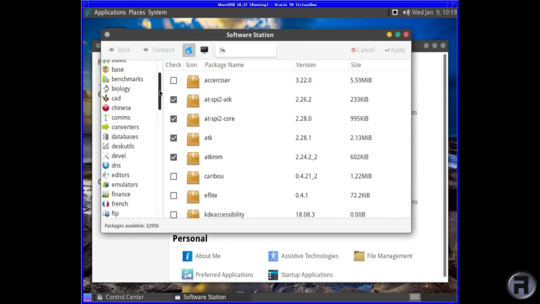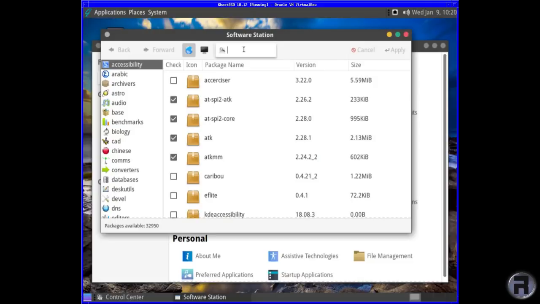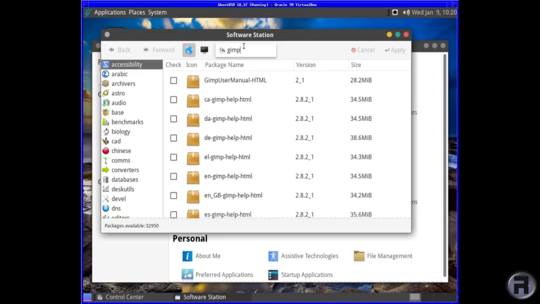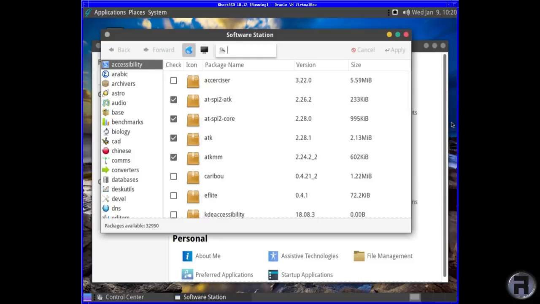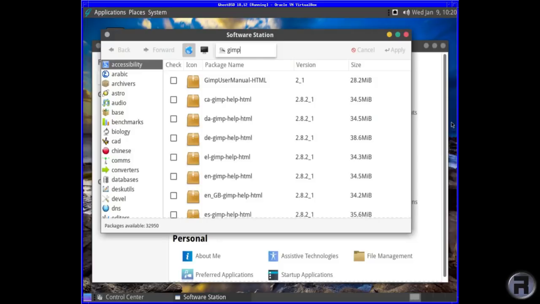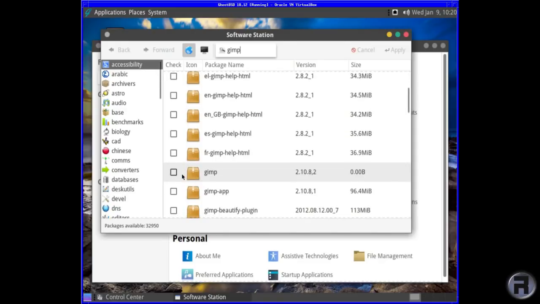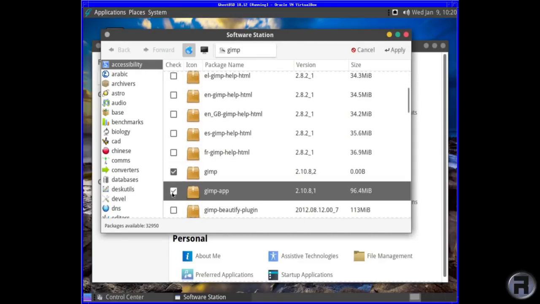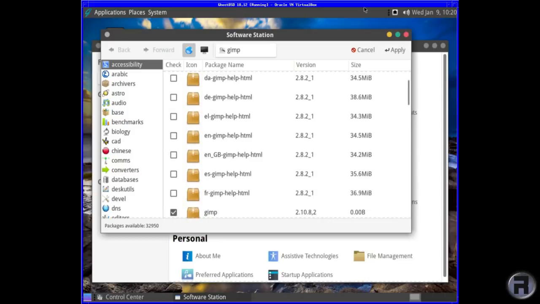What can we install as an example? Well, GIMP's not installed, so we'll try GIMP. Can't go wrong with that. So you just type it in, and you should search for it. Oh, yeah, that's pretty good. So, is it real time? Yep, I like that. It's actually looking for keywords as you type, so it doesn't wait for you to press enter. I like that, that's pretty good. GIMP and GIMP app. I won't do any plugins. Let's apply.